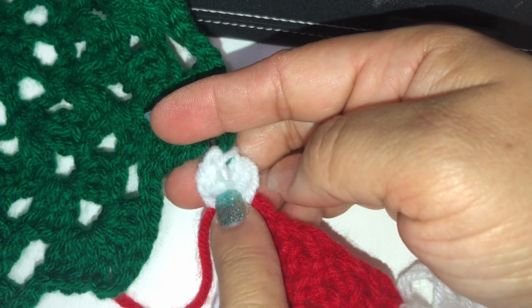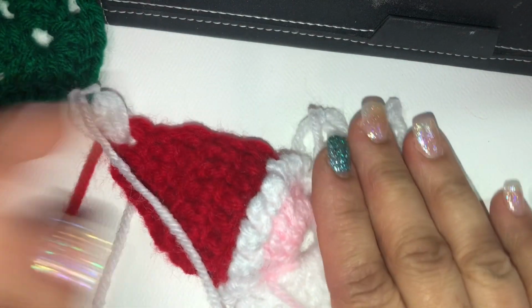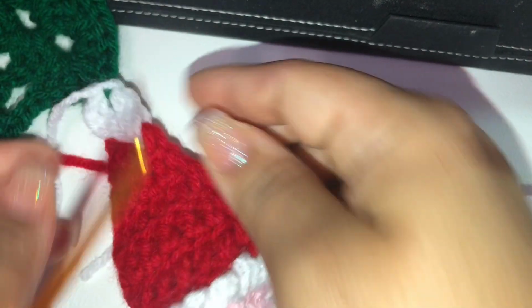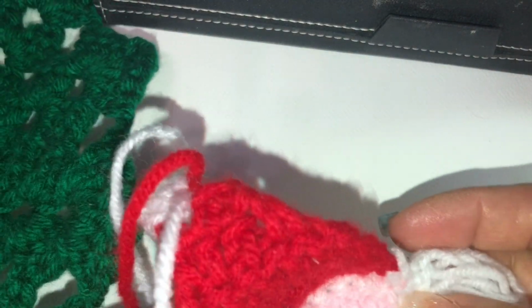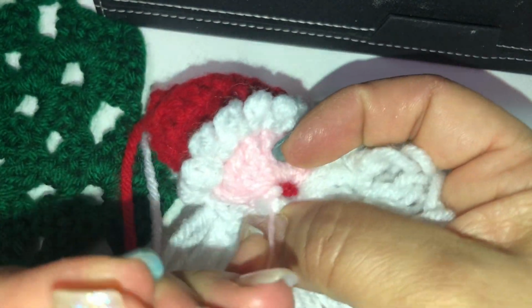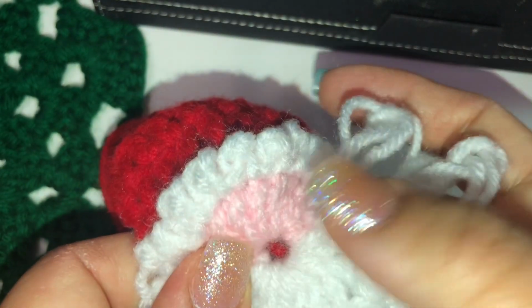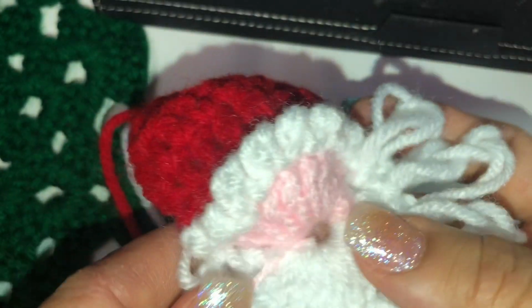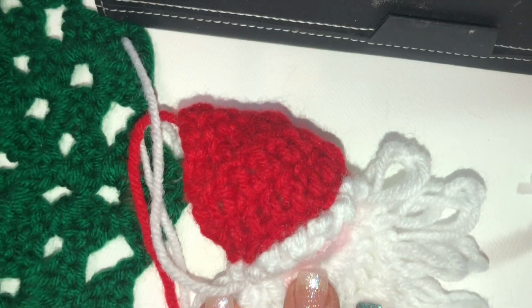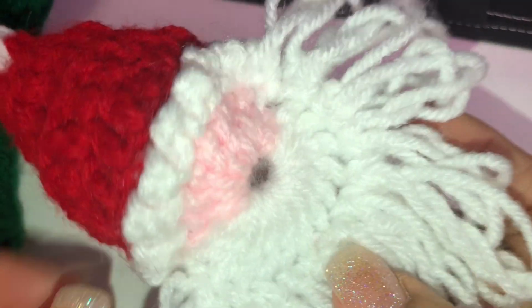Now when you weave this through, you would weave it in through the front so that you can top that little green area, and that's how you attach your Santa through the little pom-pom on the top. So now what we are going to do is pull our magic ring closed. Now because I'm going to add a pom-pom here, it really doesn't matter if I have it fully closed or slightly closed. It really doesn't matter. Okay, so now we have latched on our Santa and weaved in all the yarn strands.